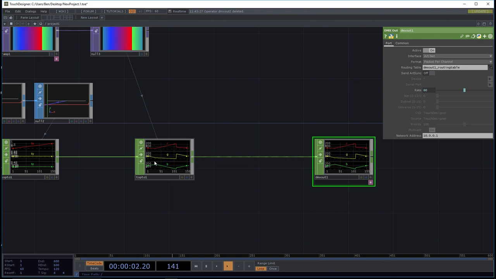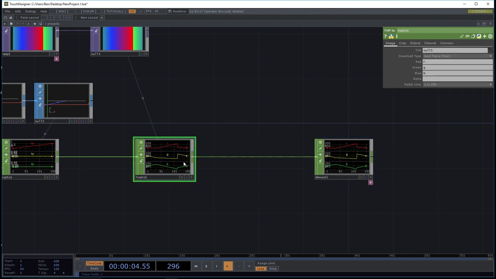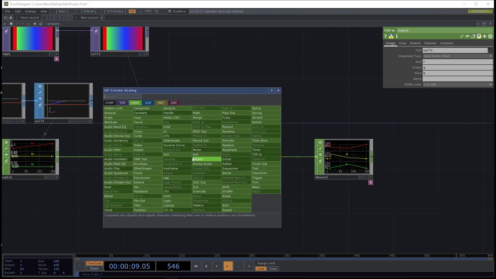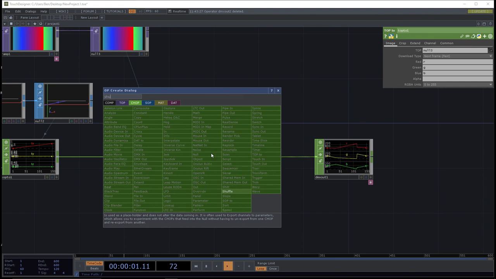Because basically when it goes down the LED strip, it's addressing the first LED first, then the second one, then the third one, then the fourth one going right down. So we have a handy chop that'll do that. What we actually want to do is we want to sequence all these in order, and it's called the shuffle chop. So inside here, I'm just going to insert a shuffle chop, which is in the second last column at the bottom almost.